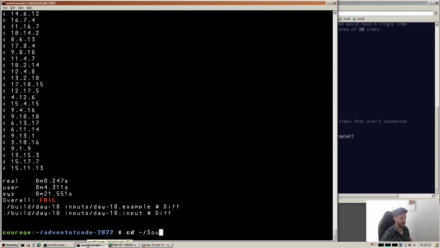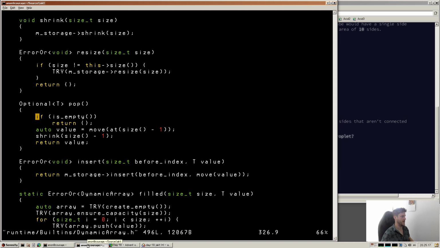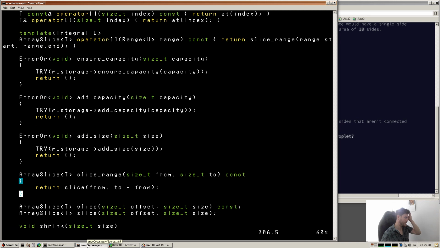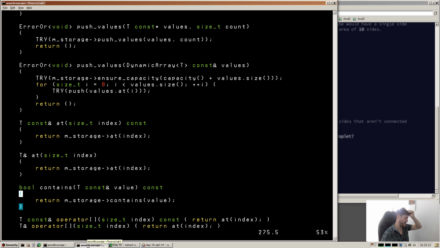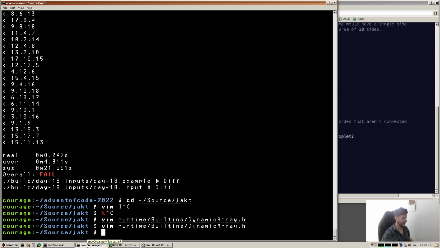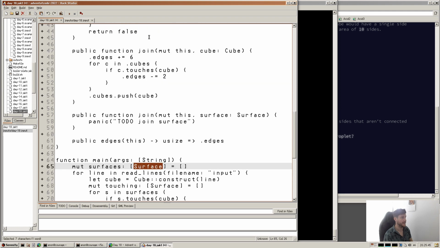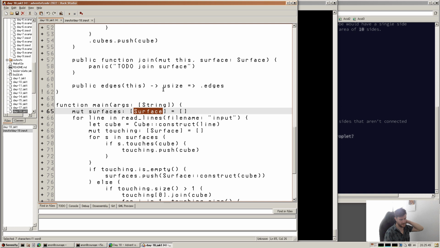Basically check source Jakt, because we are looking at a dynamic array, and yeah, we can't like remove from the array, which is frustrating because our other options are a set, but the set has the unfortunate problem that we can't override the hash function, so we can't just make it a set of a class, because the surface, we just can't do it.